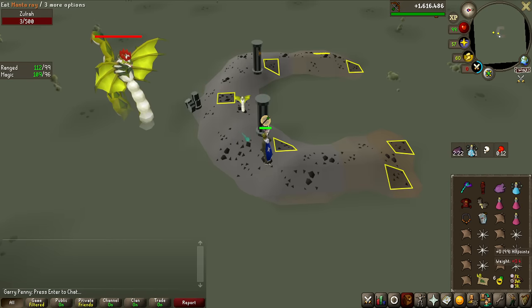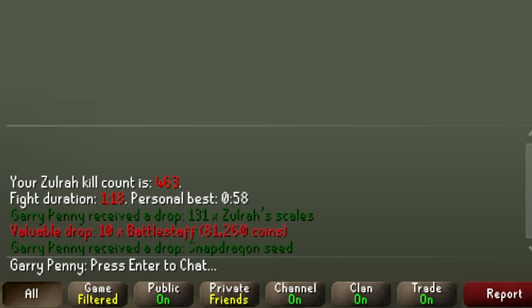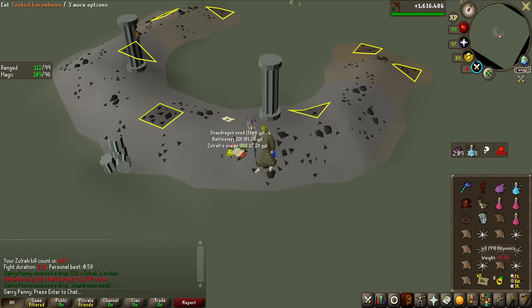Okay, maybe it's just luck, or maybe the saturated heart is actually doing work. That felt so quick. 118, not a personal best, but I do remember with my personal best, I had full crystal, bow, Ferdinand and everything, so definitely not bad.